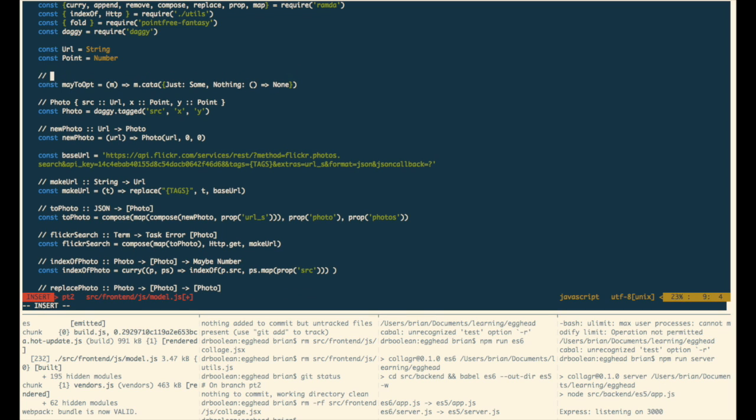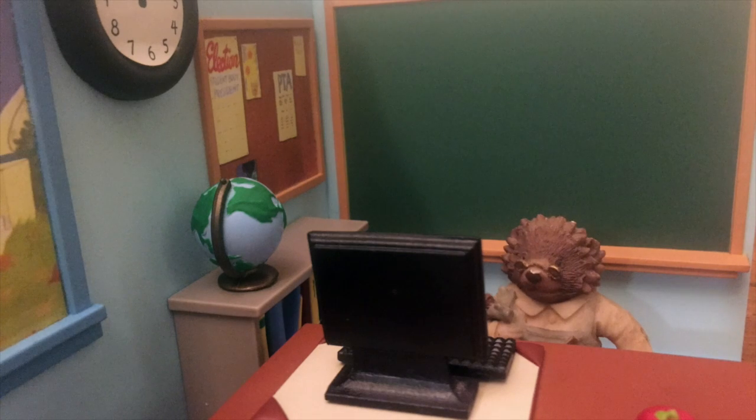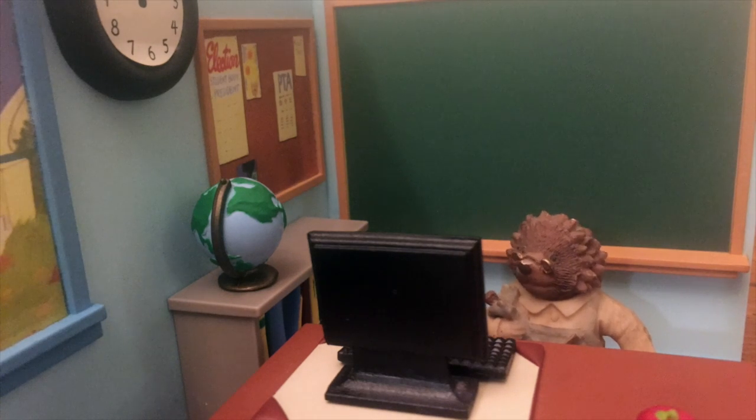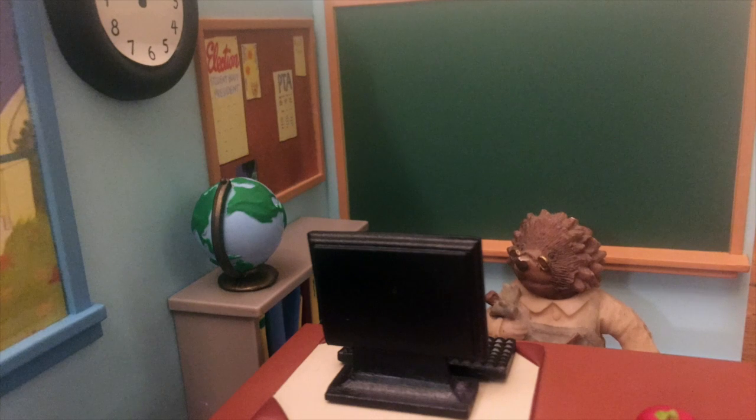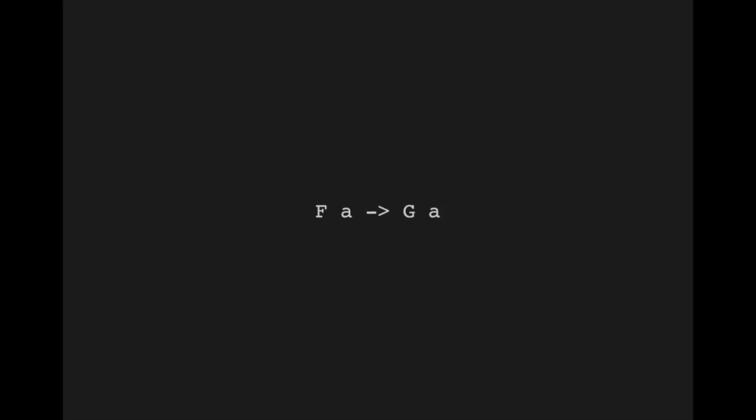And the type of mayToOpt is an important one. It takes a maybe A to an option A. And this type tells us it's a natural transformation. Do you all know what a natural transformation is? Not sure. Right, so let's look at that really quick. A natural transformation takes some f of a to a g of a. That is, some functor with an a in it to some other functor with the same a in it. So if we have a maybe a to an array a, or an array a to a stream a, or a stream to an observable, you get the point.